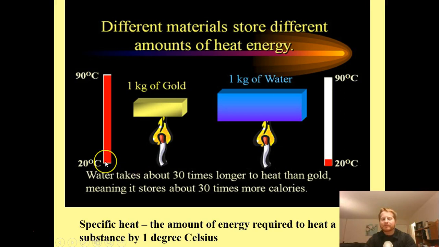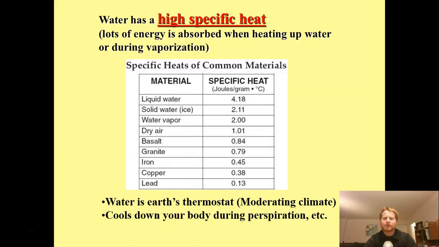The gold would climb from 20 degrees Celsius to 90 degrees Celsius, and the water wouldn't really climb very much in temperature at all. The reason is because water has what's called a very high specific heat. It takes a lot of energy before water will climb in actual temperature. Other substances like metals get hot really quickly. Here's just sort of a table comparing those. Substances each have their own different specific heat, also known as heat capacity, and so they're all going to be unique in that way, and water is unusually high on the list essentially.